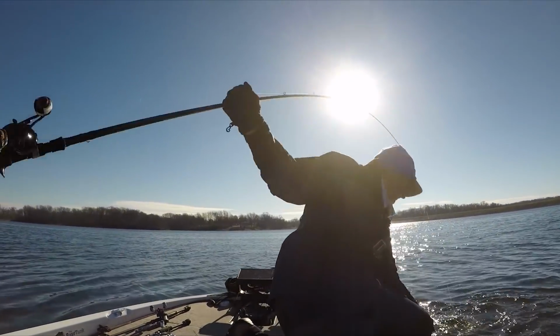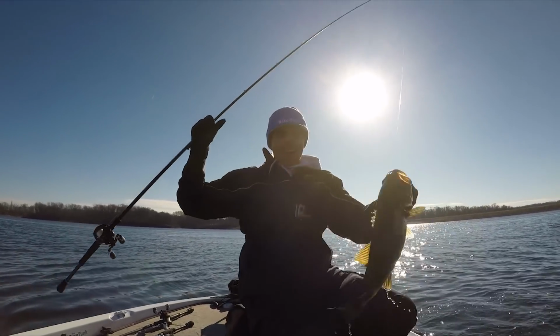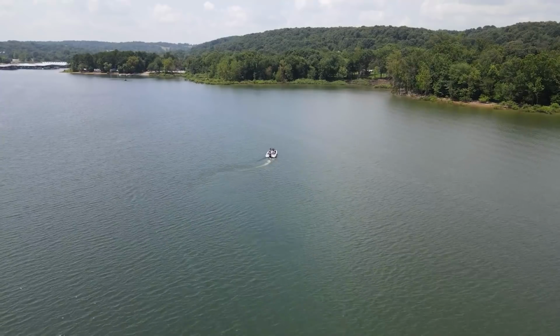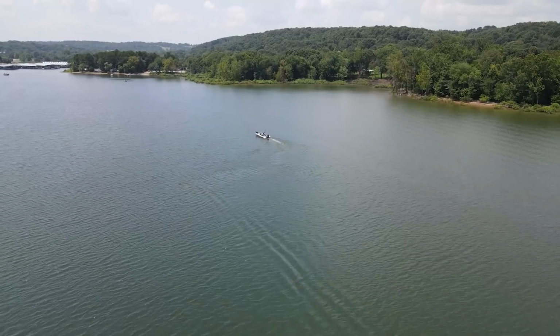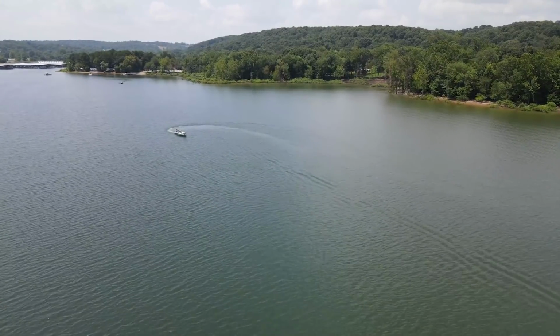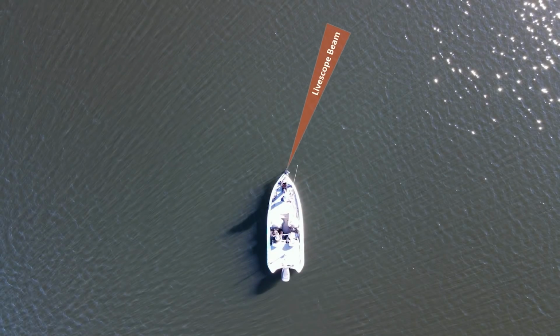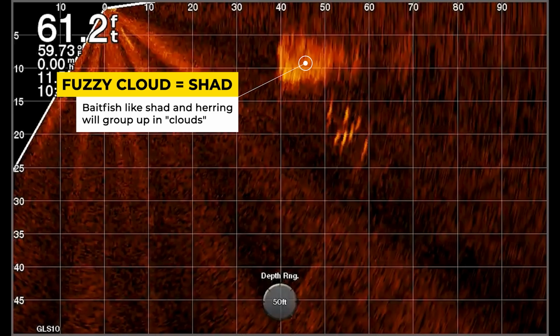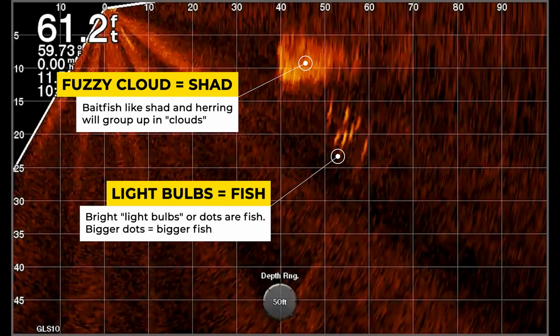However, if you don't have standing timber and you just have a big flat that may have some grass or some rocks, it's probably more efficient to graph with your big engine using side imaging because you can go a little bit faster and still get a clear image. On the big engine, I can normally graph between 3 to 5 miles an hour and still get a good image, whereas when I'm on my trolling motor with Livescope, I may only be able to go 1 to 2 miles an hour and effectively scope side to side. You kind of have to scan and sweep with that trolling motor so you can't keep it going in the same direction constantly. But both can be very effective ways of finding fish on these offshore flats, if very time consuming.